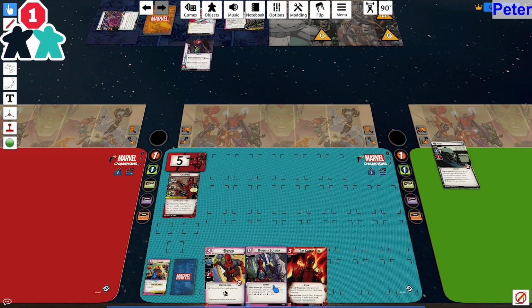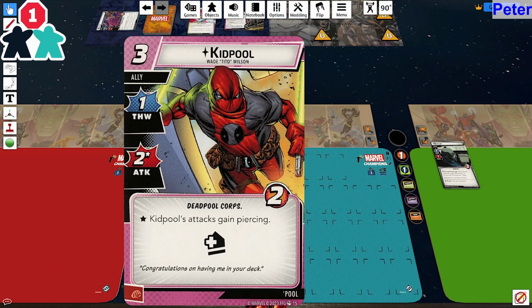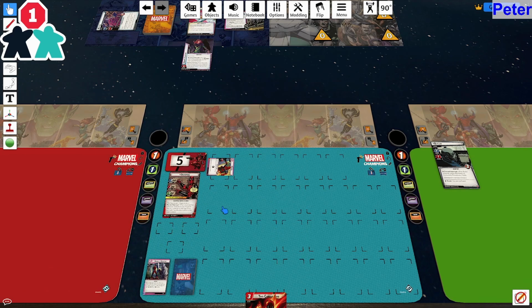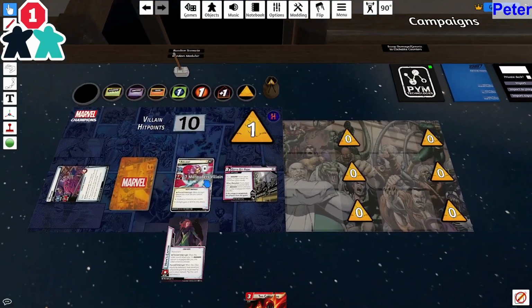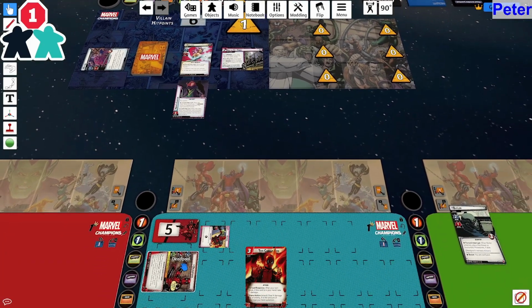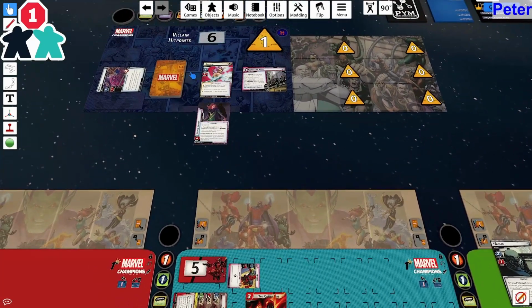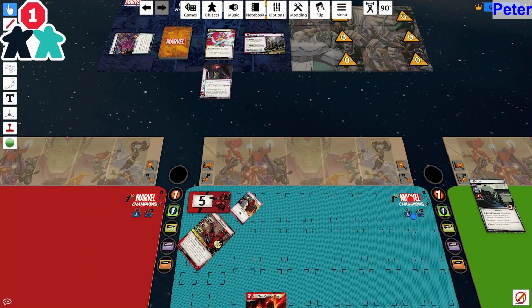Getting rid of these 2 cards, and I'm going to put Kid Pool into play. It's nice to have allies, especially ones that don't take consequential damage, although adding accelerations, no bueno. But let's go ahead and attack with Kid Pool for 2, and then we're going to attack with Deadpool for another 2. So that's a total of 4 damage on the villain, and we are going to go from there. We are just a couple damage away from flipping them already. Well, 6 damage, I guess.